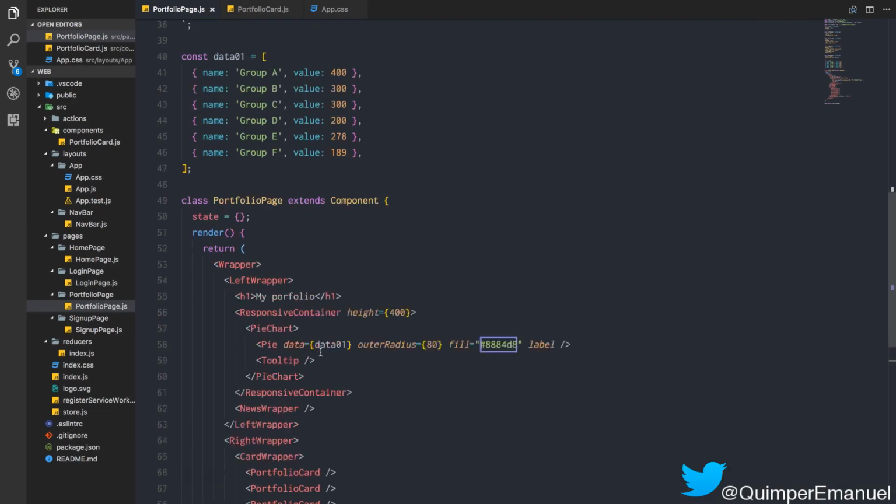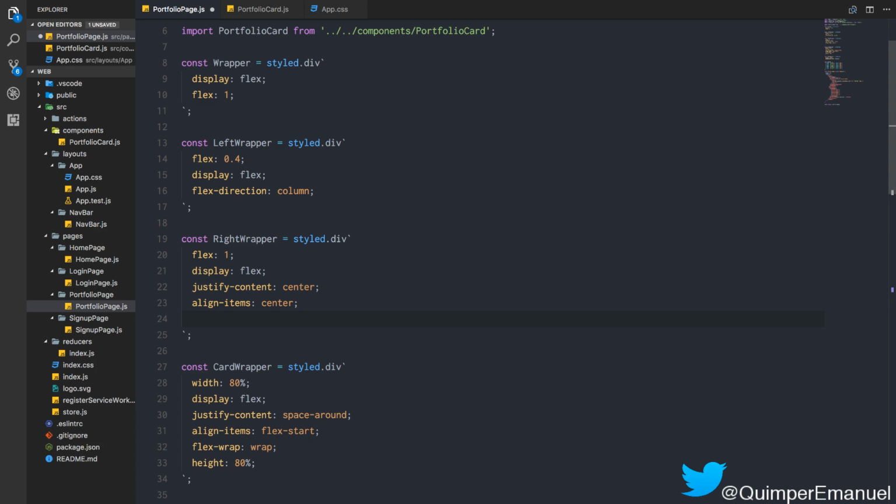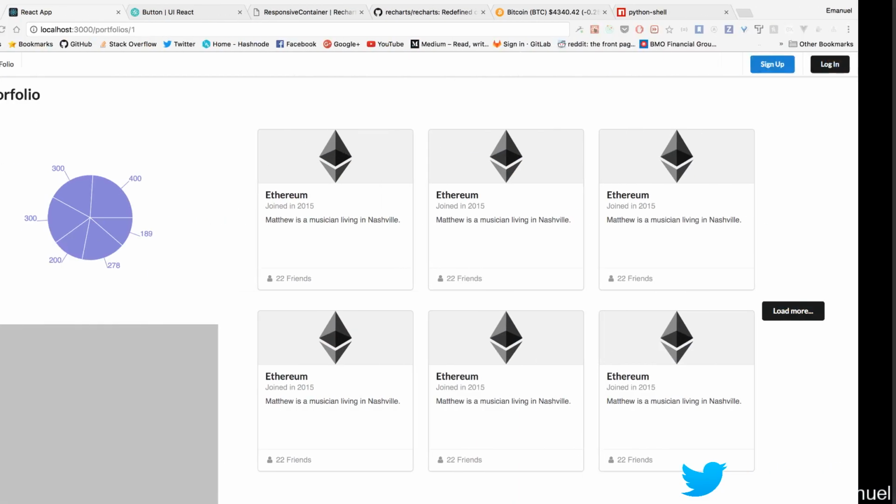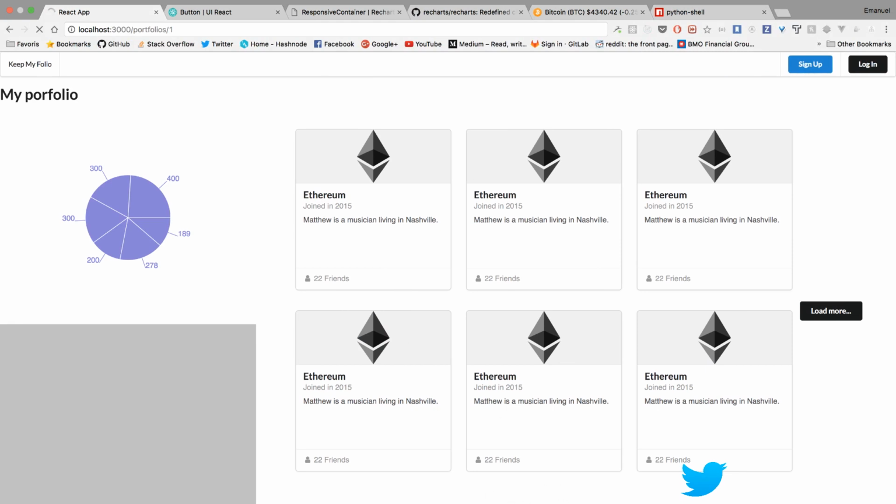So now what happened? My right wrapper is flex direction row. So we can change that by doing column. So now my load more is gonna be at the bottom.